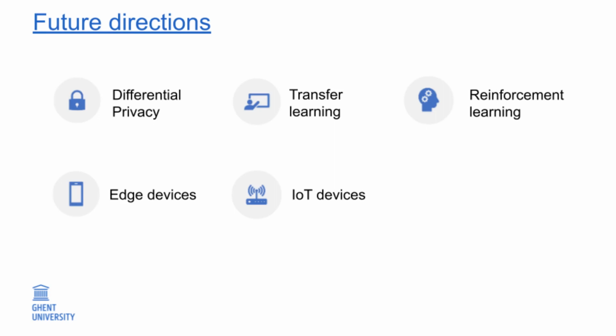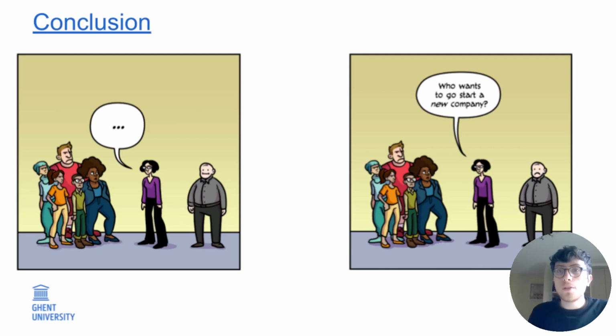The last future direction we will be discussing is federated learning for Internet of Things, which aims to leverage the distributed nature of Internet of Things devices to enable privacy-preserving machine learning models. Overall, federated learning is a rapidly evolving field, and there are many exciting future directions emerging that aim to enhance privacy, security, and performance while leveraging the distributed nature of data and computation. Overall, federated learning represents a significant advancement in the field of machine learning, allowing us to train models more efficiently and securely than ever before.